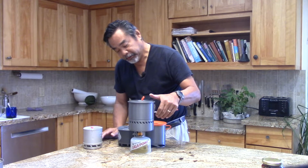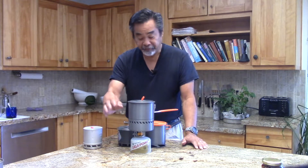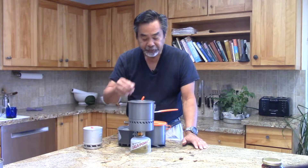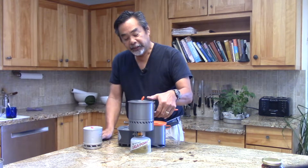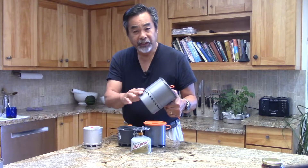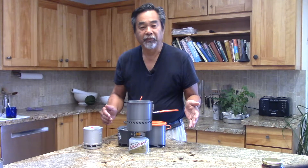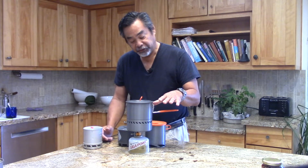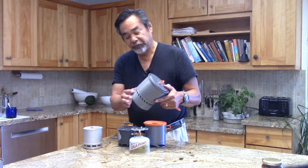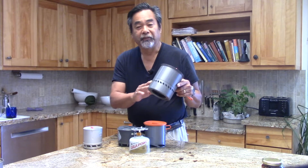The biggest issue with this pot is when you put it on, you can't see the flames at all — you can't adjust it. You can't use visual feedback to tell if it's burning too hot or too slow. What you have to do is listen to the sound of the stove. This pot has more flow restriction than any other heat exchanger pot we've tested. You can tell because when you put the pot on top, if the stove changes pitch, you're probably choking off the stove a bit. Because of the flow restrictions, you have to throttle it down a little, and it may actually not boil as fast as some other pots. But again, this is a 1.5 liter pot.